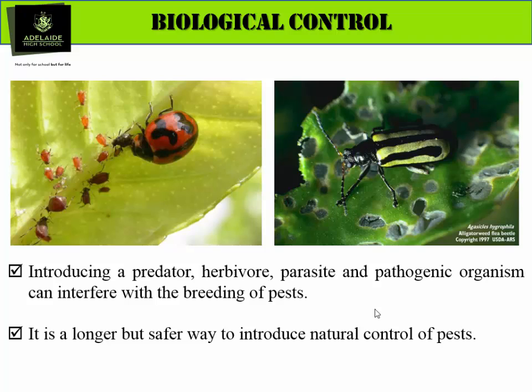Another one, biological control. This is a very straightforward section because rather than just saying, I'm not going to use any chemical fertilizers, I'm not going to even use, maybe if I don't have NFIX technology, because sometimes it can be expensive. The apparatus, the material being done can be very expensive. Whereas for this biological control, I'm just going to use the animals. So to fight fire, you fight it with fire. Same goes for these guys here. You introduce a predator, a herbivore, a parasite or pathogenic organism in the particular population.